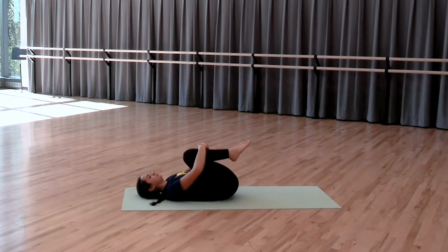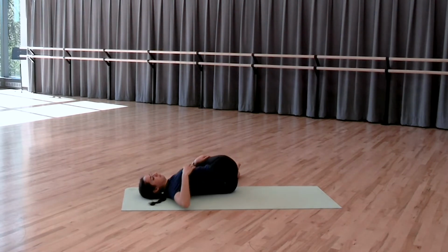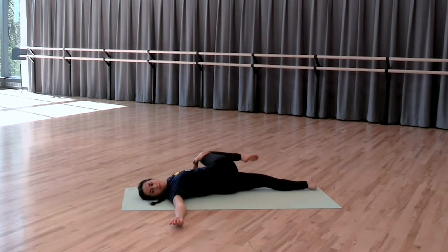This time we'll let the knees fall out to the left and extend with the right arm, gaze either up or towards the right, letting the right shoulder melt towards the earth. If you'd like a little more intensity, you can extend the left leg underneath, or you can keep both legs bent. One side does not have to be the same as the other, so strive for equal sensation rather than equal looks.